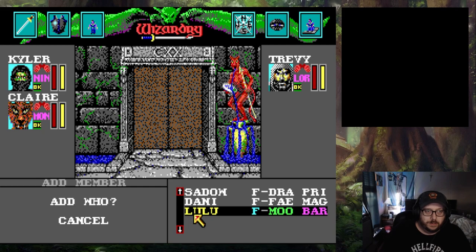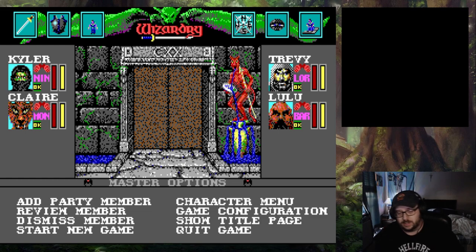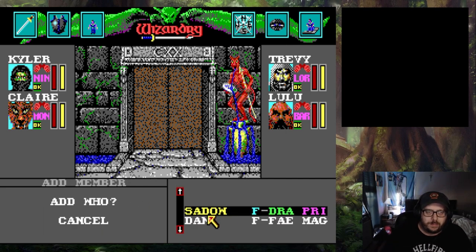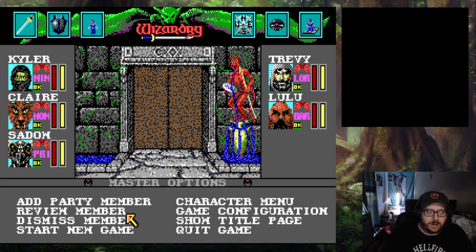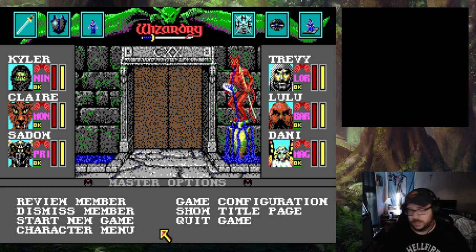Next up, we have Lulu, which is a bard. This is going to be our thief slash magic user character. A Mook is the race of this character, and it's sort of like a Bigfoot slash Sasquatch, Chewbacca type of furry creature. And then we have Sato, who is a dragon priest per her own request. So we have a priest that is an acid-breathing dragon. And then we have Danny, the fairy mage, just as we all discussed in the last episode.